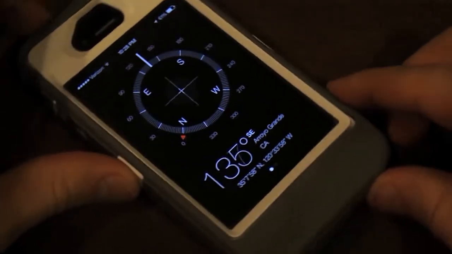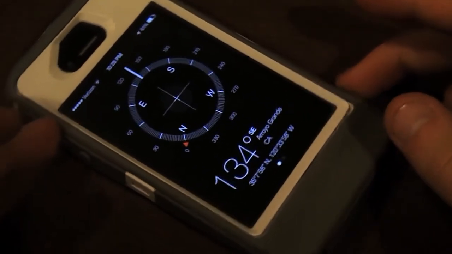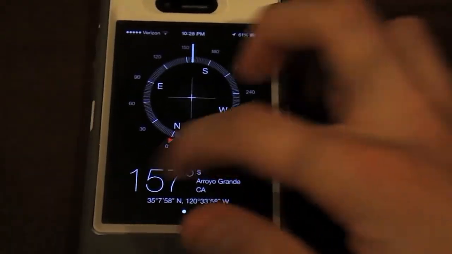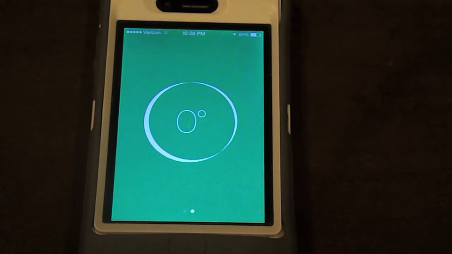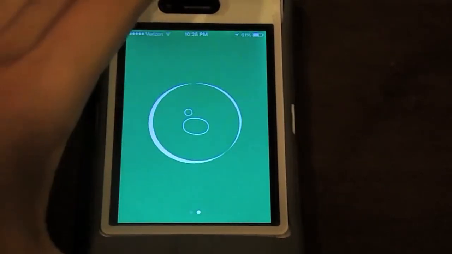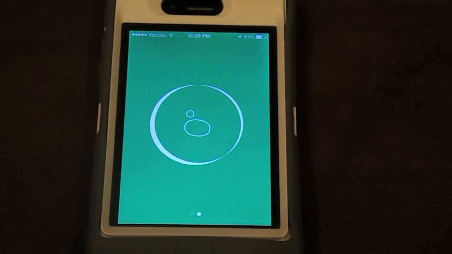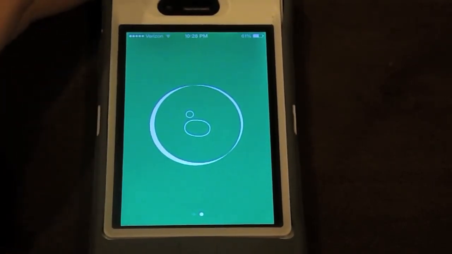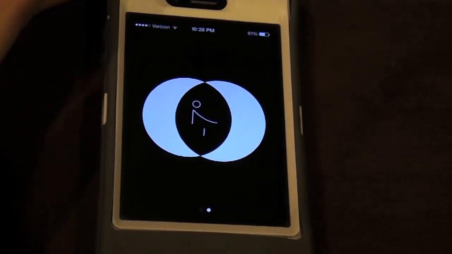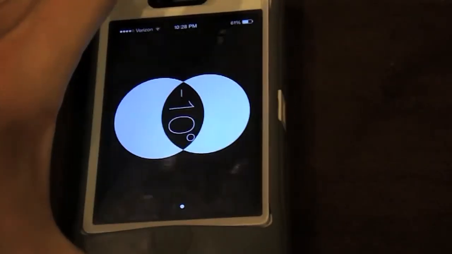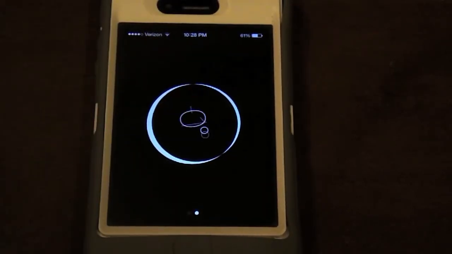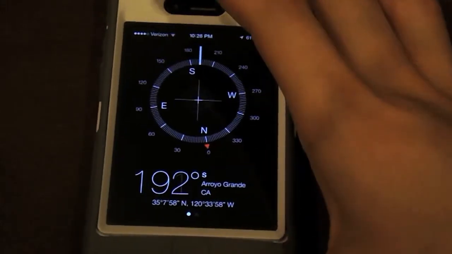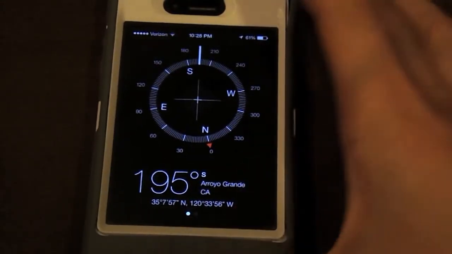So we turn it, and it can show the degree that we're pointing, like that. And you can also get a new option of swiping to the left, and you get this cool new looking little bubble thing. It's basically like a level. So if it's on a flat surface, it'll turn green and have a 0% in the middle, but if it's off center, the screen will turn black, and then you'll have negative or positive numbers in the little circle there. So really, really cool. That's an interesting feature there. So that's the compass. Go ahead and jump out.